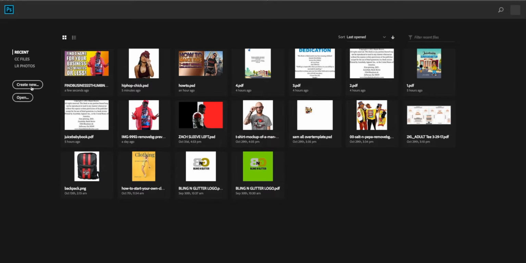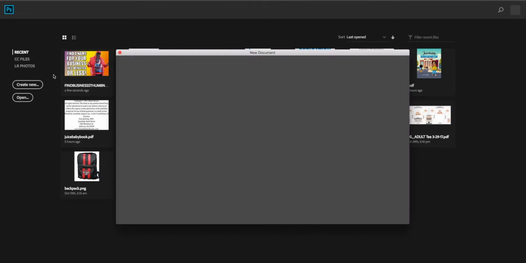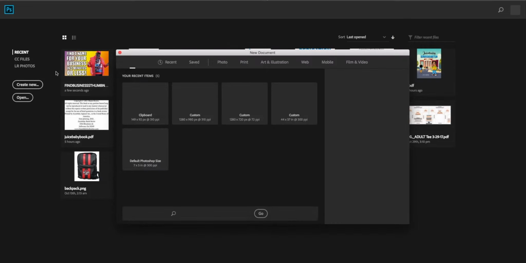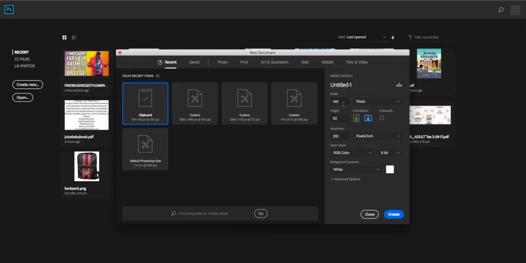We're going to go over to Create New. And the pixels are 1280 by 720. So we're going to go to Pixels, and we're going to type in 1280 pixels. And we're going to go 980. No, 720 I said. Now the resolution only has to be 72 dpi. It's on the screen. It does not have to be great resolution.